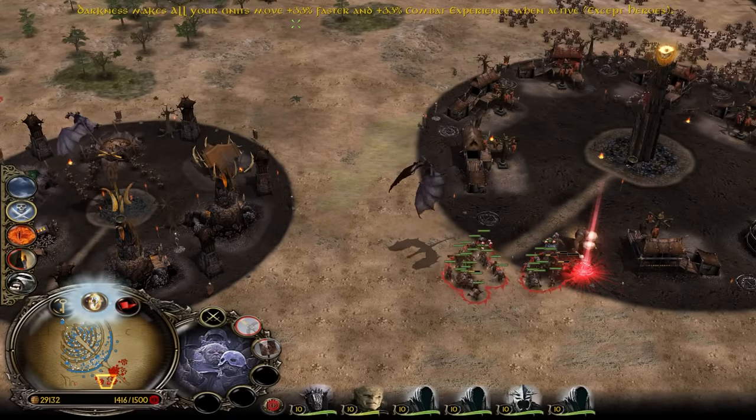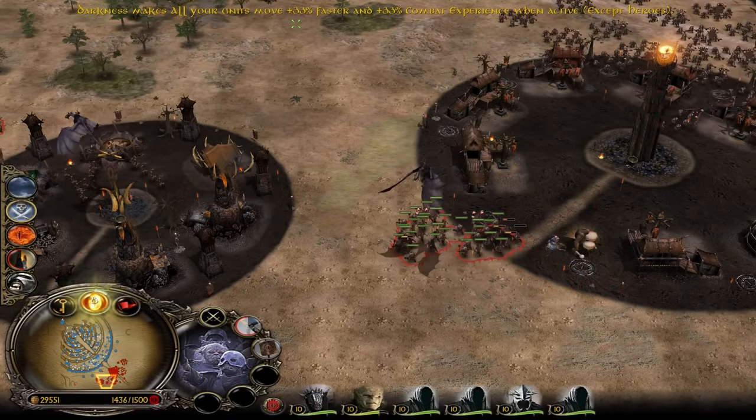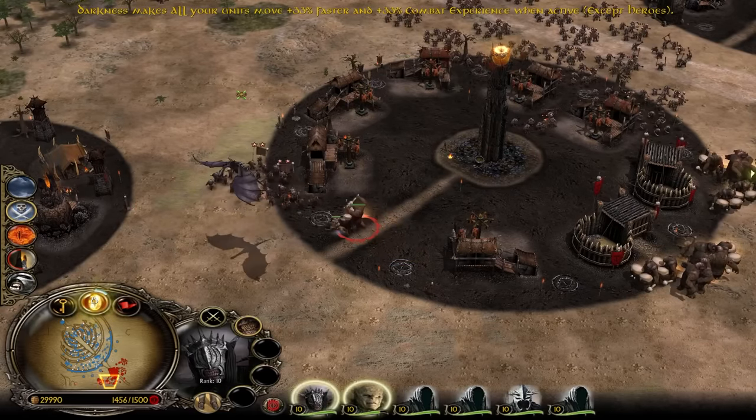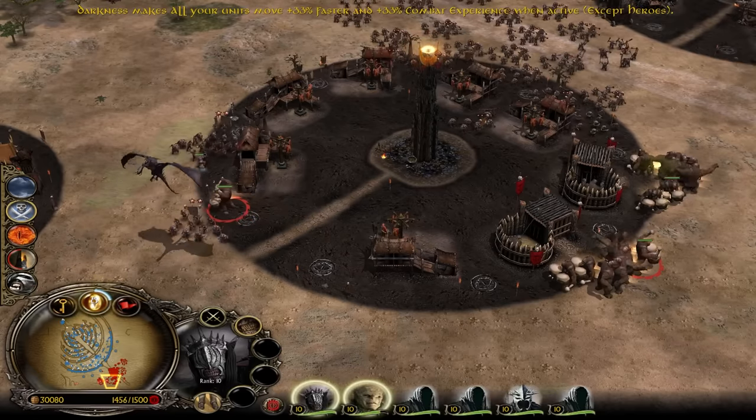Darkness makes all your units move 33% faster and more experience when active. Except heroes. They cannot stop the armies of Mordor. The master's plan must be.